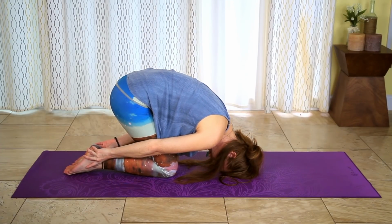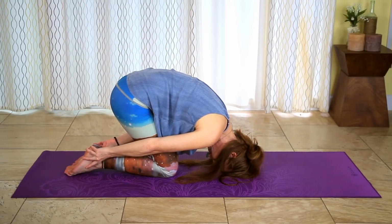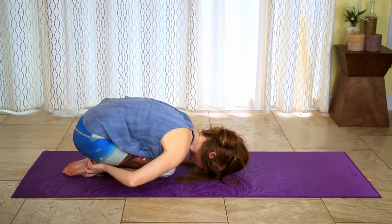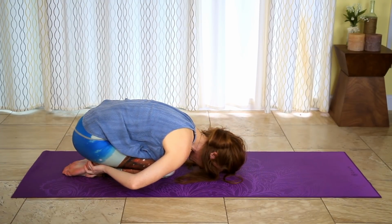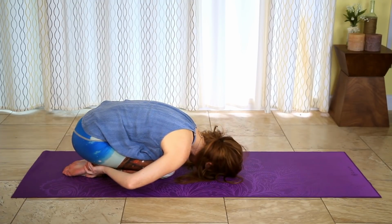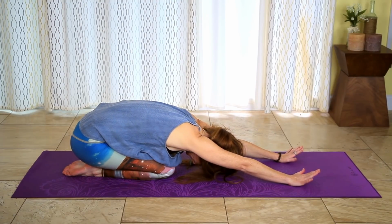Engaging the core here. Trying not to put too much pressure on the head, almost just floating it just where the hairline meets the forehead. Exhale the hips down. Move the forehead up on the mat a little bit, maybe give it a little massage. And inhale the hands back to the front.